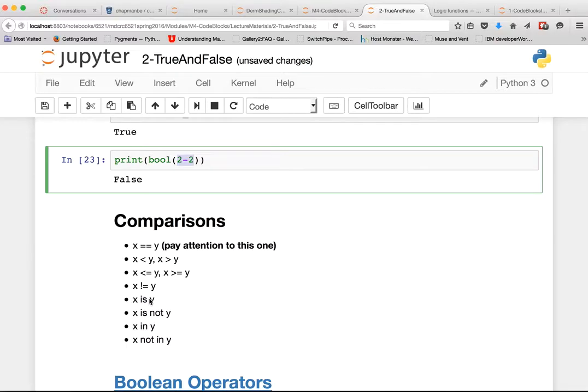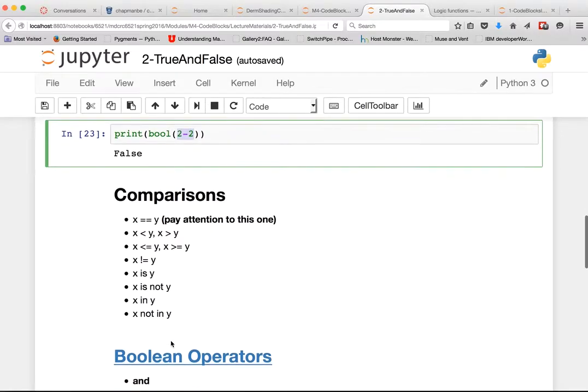We can ask whether x is y, which means that they're the same object, sharing the same memory location in the computer. We can ask if x is not y. If y is a collection, we can ask if x is in that collection, and similarly, if x is not in y.